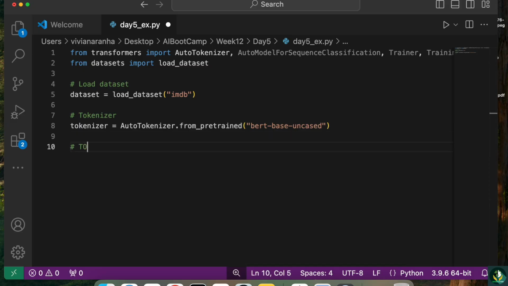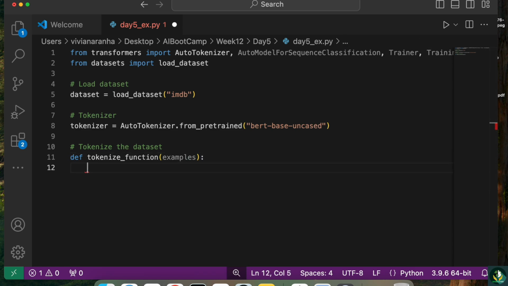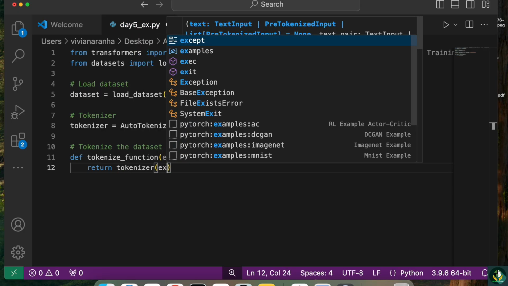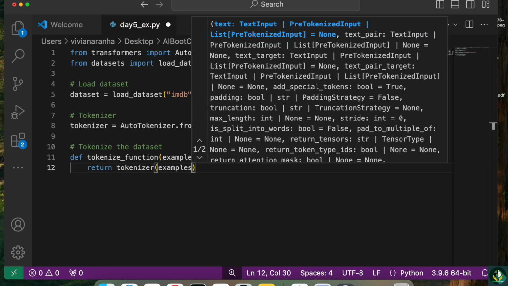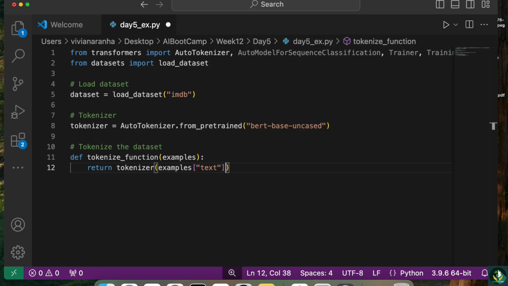Next, let's go ahead and tokenize the dataset. To do that, I will create a function called tokenize_function, and I'll pass it examples as an argument, and this will return to me the tokenizer applied to the examples' text.